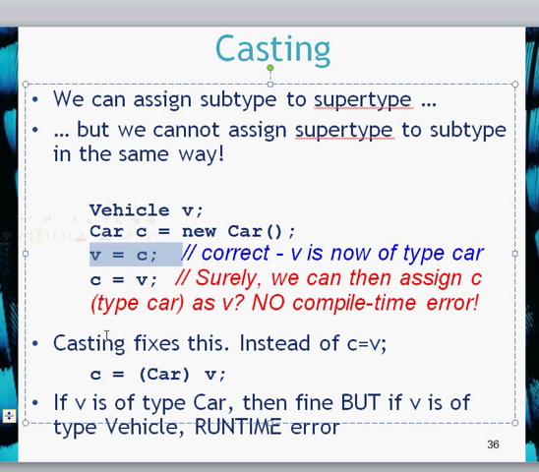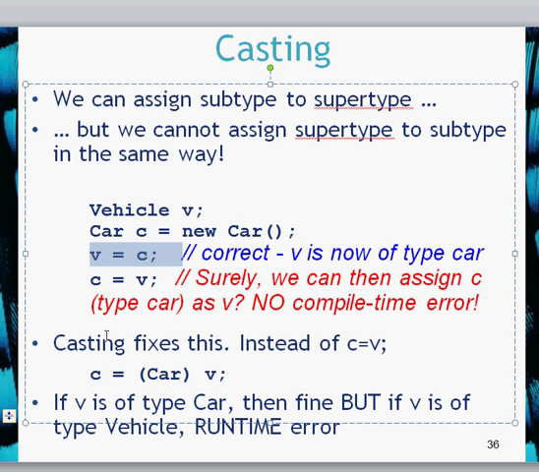So now consider this. Because V is now equal to C, can we not have C equal to V? Because V is of type car now, even though it's defined as of type vehicle, it's storing a type car. So can the car point to the vehicle variable? Now at this point, this is where the program has a problem, because the rule is that subtypes can be used where a supertype is defined. Now what we're trying to do is store a supertype in a subtype, even though that supertype is storing a subtype in it. Now, because we know that, we can use what's called casting.